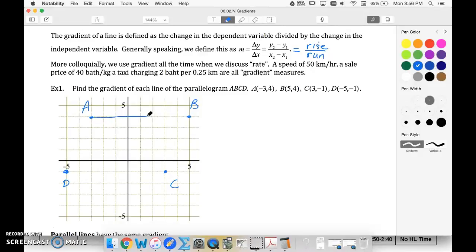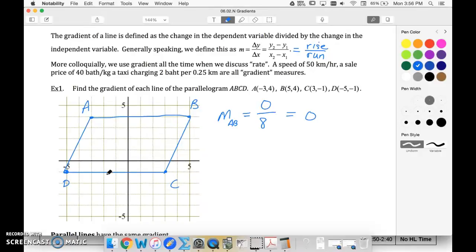So let's start with side AB. And let me put in all my lines here. Okay, so if I want to find this slope, we use the letter M for slope of AB. Well, I can see that I didn't rise at all. So if I just count that, I would say that my rise is 0 and my run is 1, 2, 3, all the way down to 8. So this slope, I could say, is a slope of 0. So this horizontal line has a 0 slope.